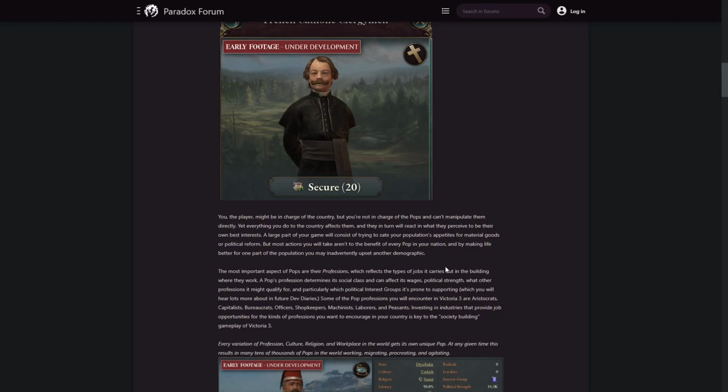A large part of your game will consist of trying to sate your population's appetites for material goods or political reform. But most actions you take aren't to the benefit of every pop in your nation, and by making life better for one part of the population, you may inadvertently upset another demographic.